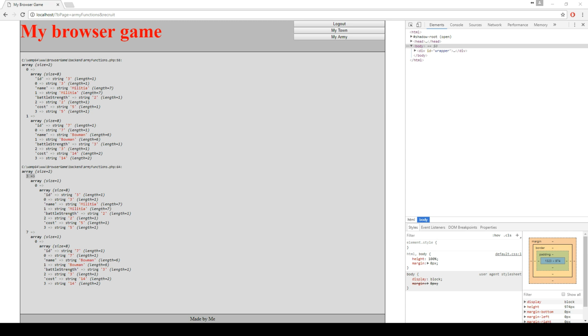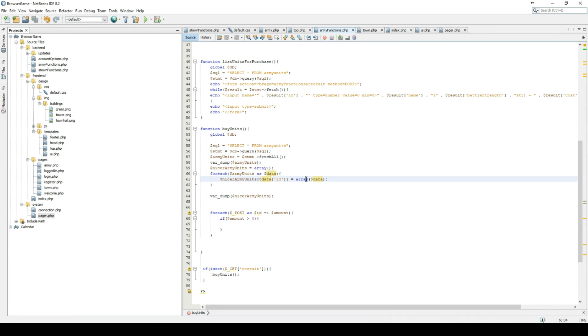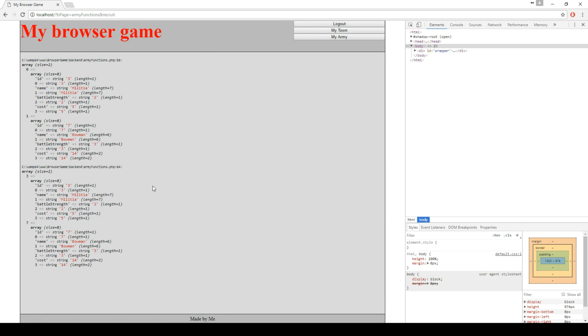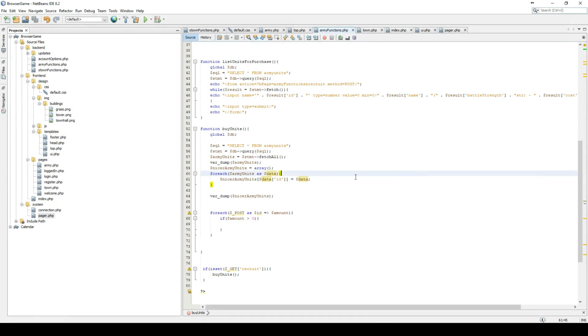Okay, so let's go back here. I think maybe if we skip this array we don't get the... Let's try it once. Ah, yeah, that's better. Okay, so I just added them like an array and an array and an array. We didn't need that apparently. Okay, so this should work very well.